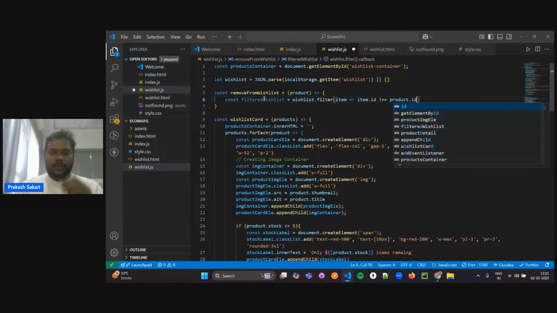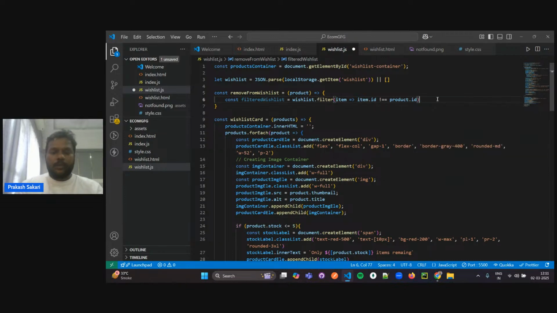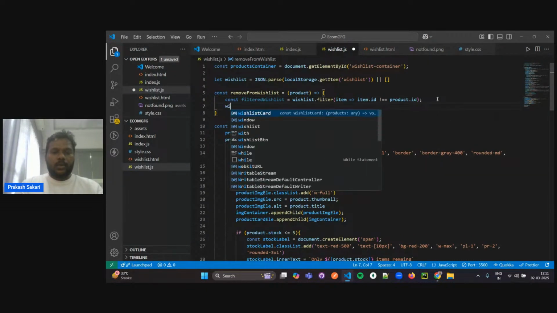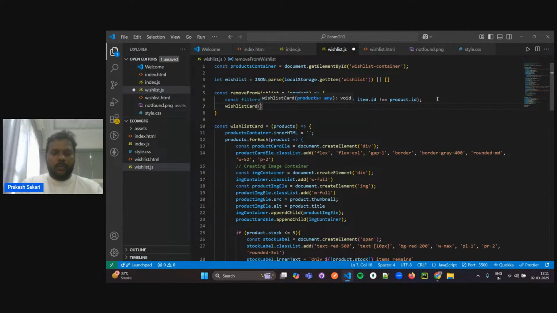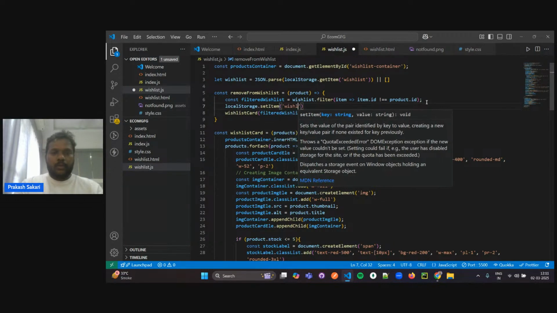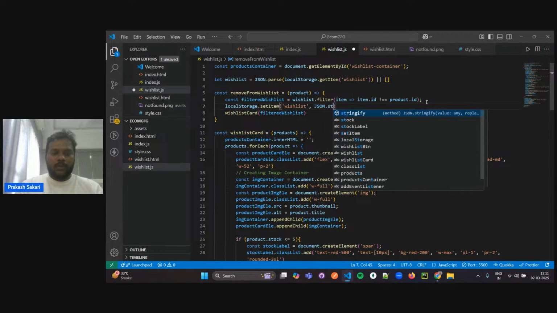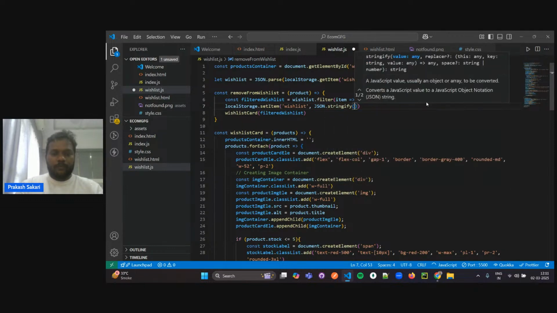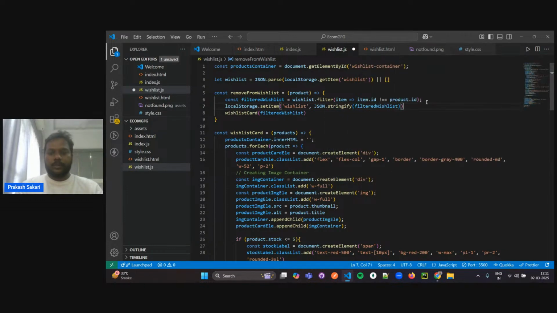For all the items whose id is not equal to product.id, give me the filtered wishlist. Then I'll call the wishlist card with this filtered wishlist, and then I'll do localStorage.setItem wishlist, JSON.stringify. I also have to update my wishlist, so with the filtered wishlist.